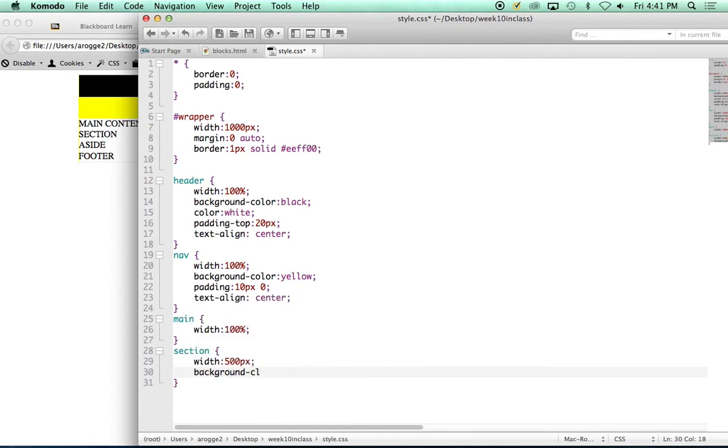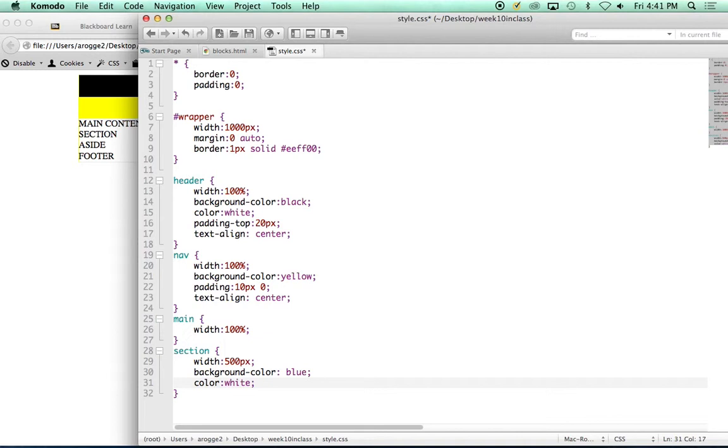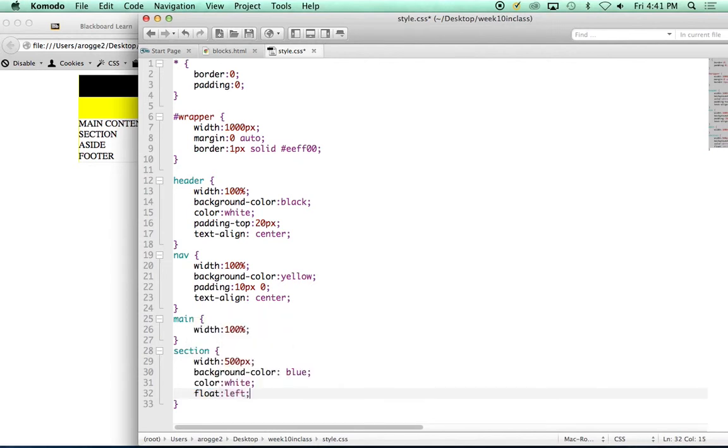Oops, not background clip. Oh, what should we put our background color? Blue. We'll set our color to white. I'm not going to worry about text aligning it, but I am going to do a float on it. I'm going to float it left.